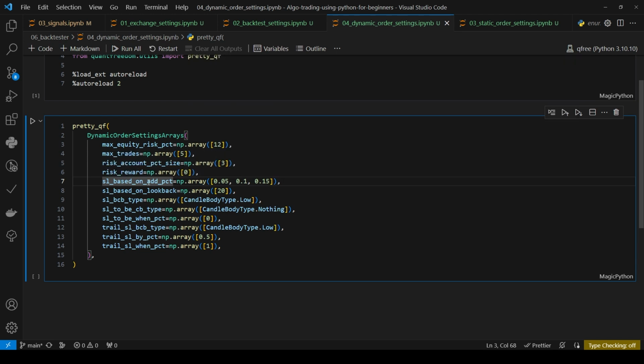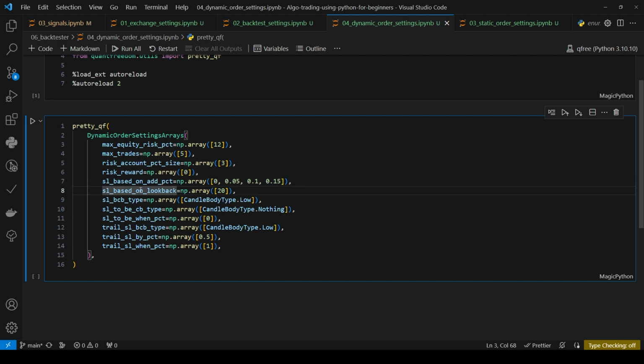So here, talking about multiples, we have our stop loss based on add percent. So this is basically saying, hey, if we have a stop loss and it's based on a candle body, we want to maybe, let's say we're going to put our stop loss at the low. Sometimes you might want to put it directly at the low, where you could put 0. So let's put 0 here. Or you could put, I want to add an extra 0.05%. I want to test it out to see how we do if we add 0.1%. I want to see how we do if we add 0.15%, and so on. So you could test a whole bunch of different possibilities with this.